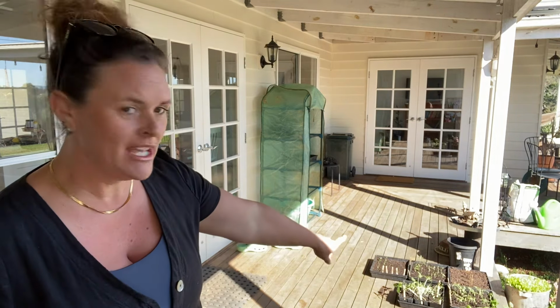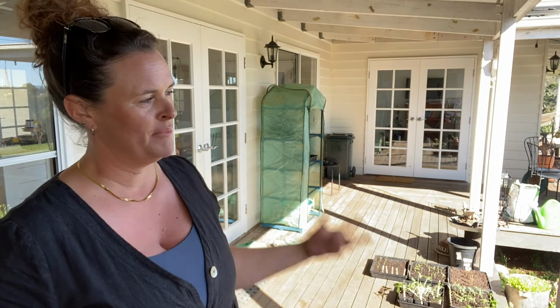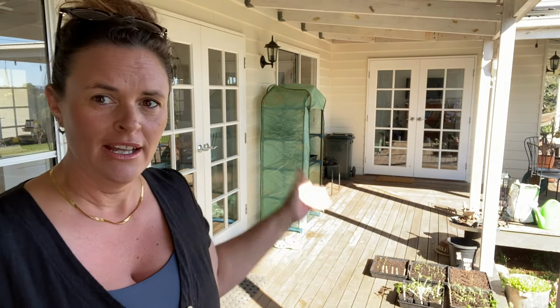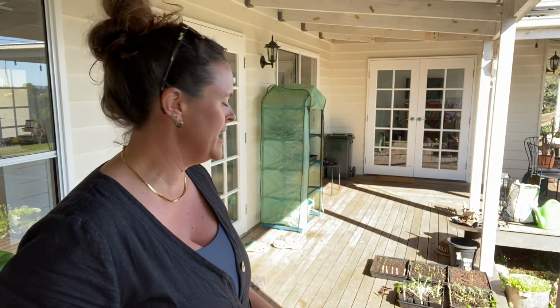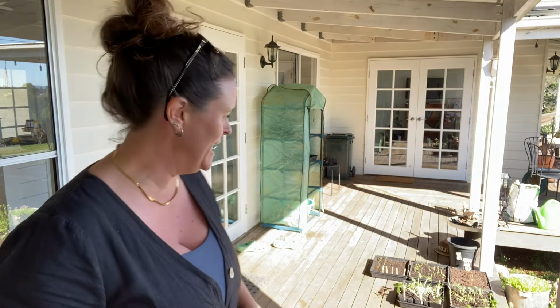You can see down here, I have been letting my seeds have some natural sunlight. So they're out of the greenhouse. They've been out of the greenhouse for the last probably 3 days, just sitting there on the veranda, and I just keep watering them as I need to. And this is just giving them some real direct sunlight without being completely under there. We are doing this in the morning, so I'm hoping that by this afternoon we haven't got a bunch of dead seedlings. However, I've done this a few times, few seasons now, and I haven't lost too many.